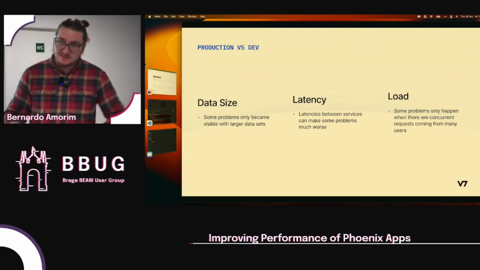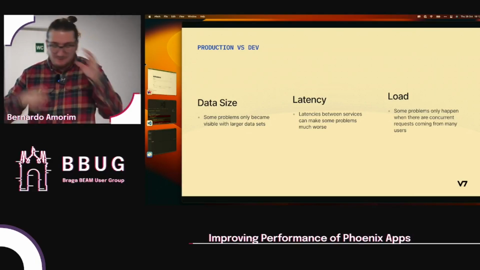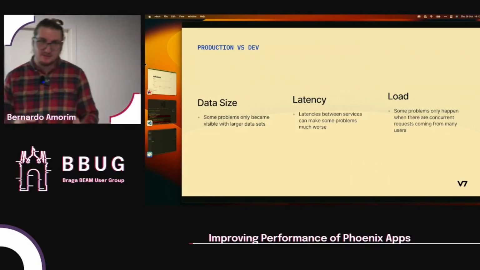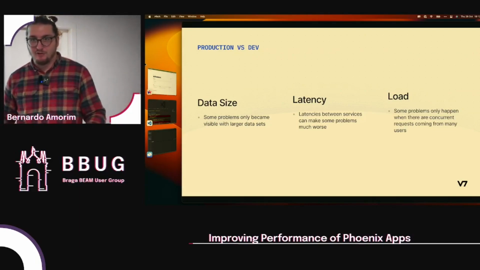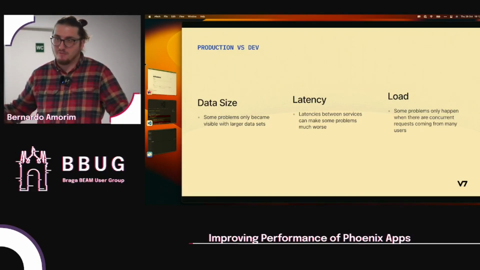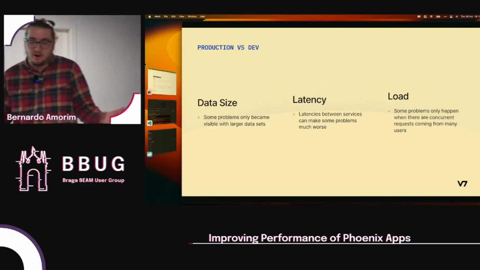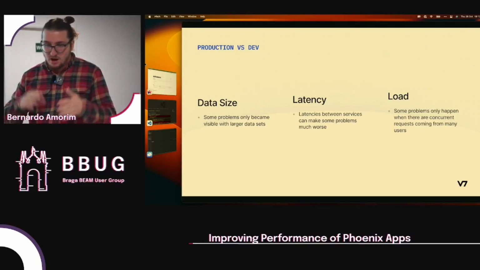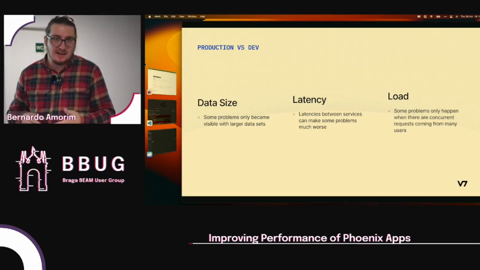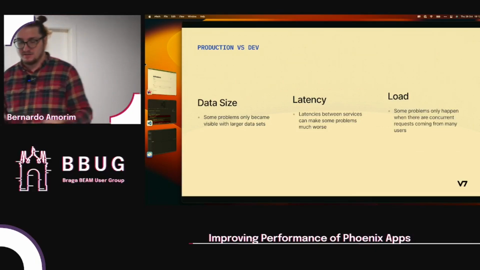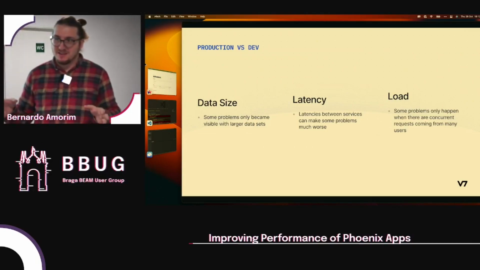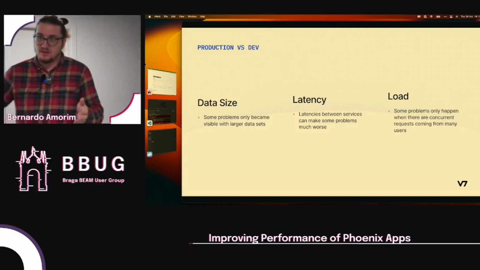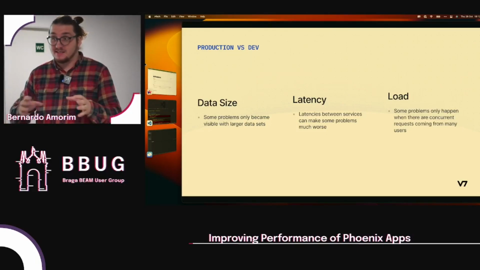The second one is latency. You have multiple services, but you're running them all in Docker Compose, exactly on the same machine. Latency is like half of a, I don't know, 1 microsecond. It's really not a lot of latency. But in a cluster environment, even if they are in the same network, there's still a little bit of latency, like half a millisecond, 1 millisecond, 2 milliseconds. And for problems like n+1 queries, if you're doing 1,000 queries in sequence, that 1 millisecond becomes a whole second. So latency is important.